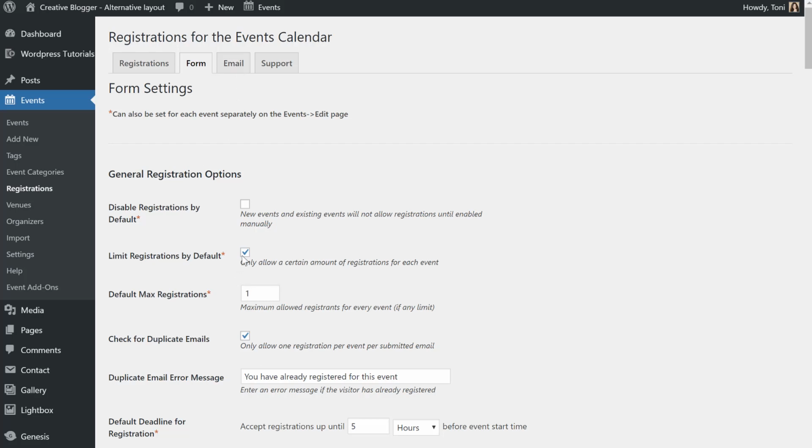So limit registrations. I only want one registration per event. I don't want somebody registering for their 5 friends and 4 of them have never heard that the event was even going on. So I always make it one registration per person, and the other person, if they want to come, they have to sign up. So check for duplicate emails. They would get kicked back something that says, you're already registered for the event.